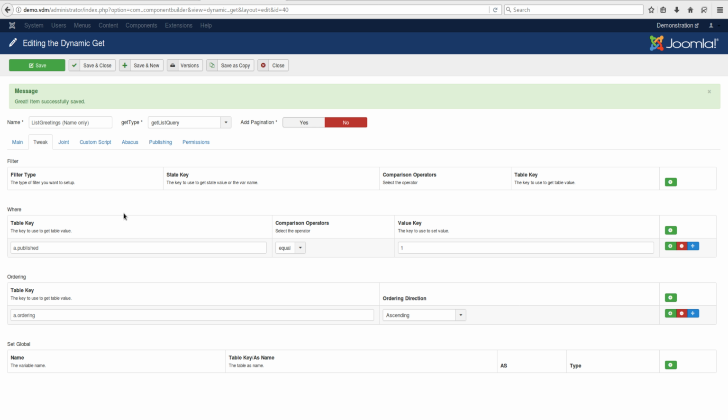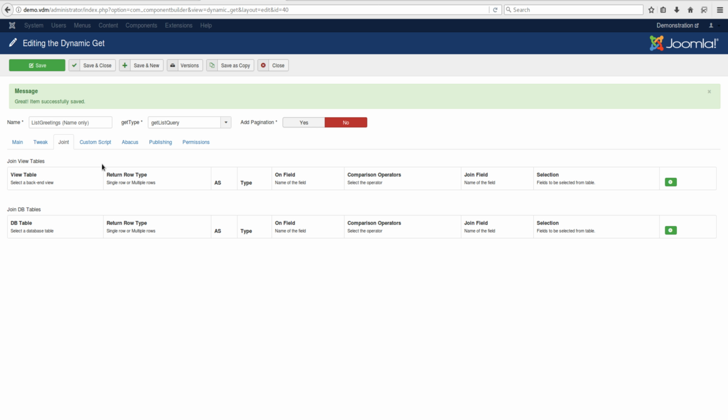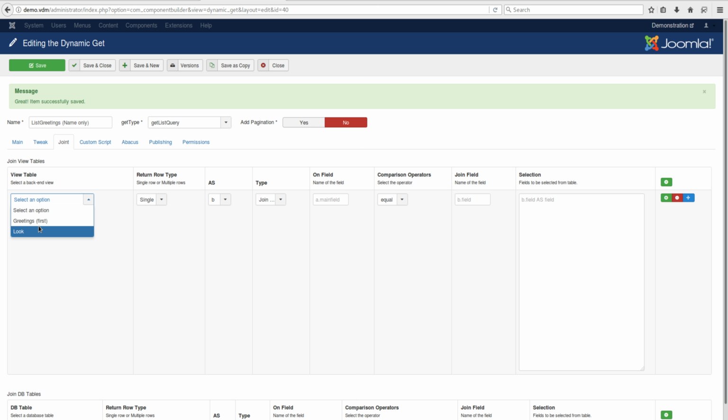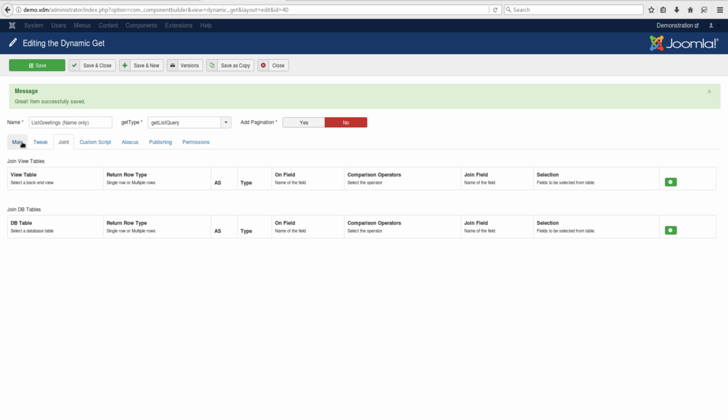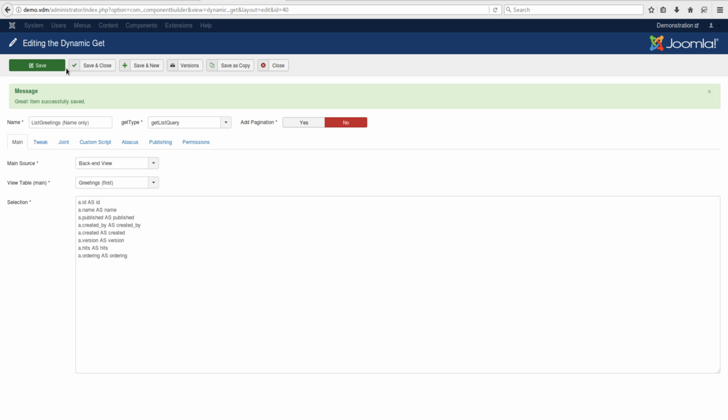There are some other features around the tweak area which I suppose goes beyond just a normal Hello World component, but there are tutorials about this on YouTube, in that playlist that I've already referred to quite a few times. Then there's a join area which we're not going to use, but it is a very nice way of linking to other component tables that have any kind of relationship. There needs to be a relationship between the main table and the join table. But like I said, we're not going to go into this. We are simply going to do the most basic, which is what we've got here, and we're going to say save a new, so we can do another one.